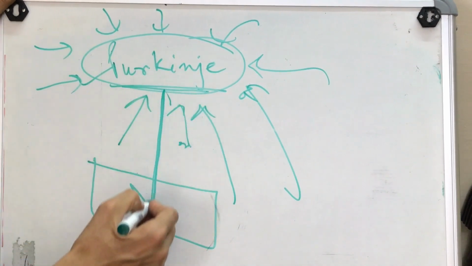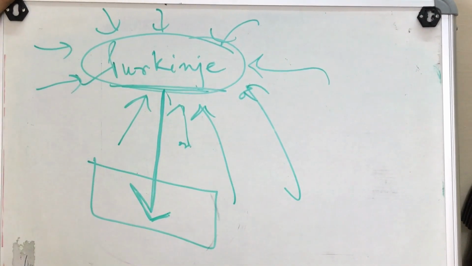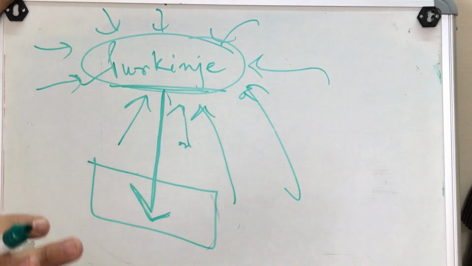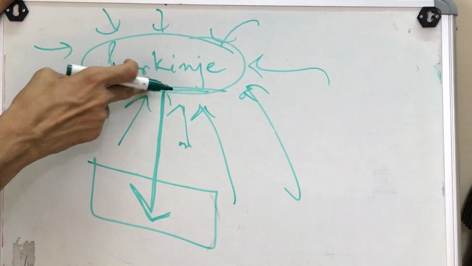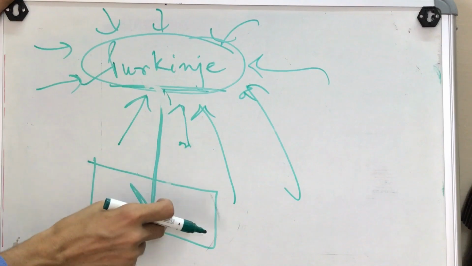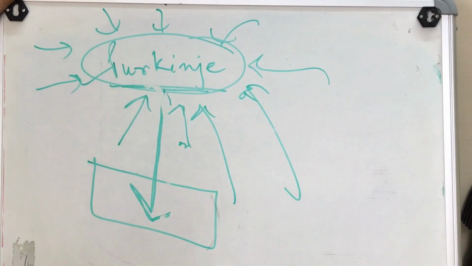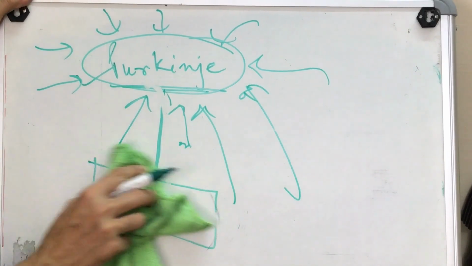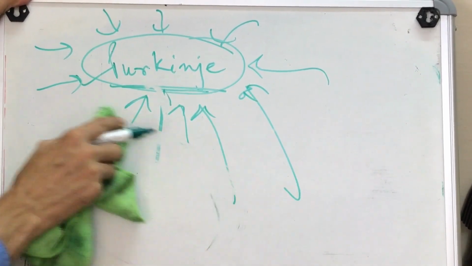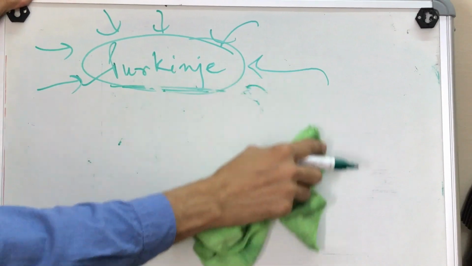So output from the cerebellum is only via the Purkinje cell. The rest of the cells, they will give their opinion to the Purkinje cell, and the Purkinje cell is the one which gives the output fiber from the cerebellum. So the only output from the cerebellum is Purkinje. It is present in the middle layer of the cerebellar cortex.